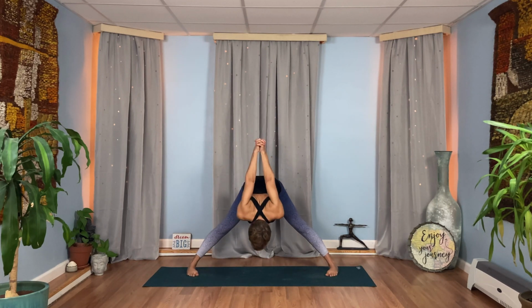Straighten your right leg, pivot your toes towards the side edge of your mat. Feet parallel, even, or a little bit pigeon-toed. Once more, interlace your fingers at your low back. Towel or strap between your hands. Heart lifts as you inhale. Fold forward as you exhale.